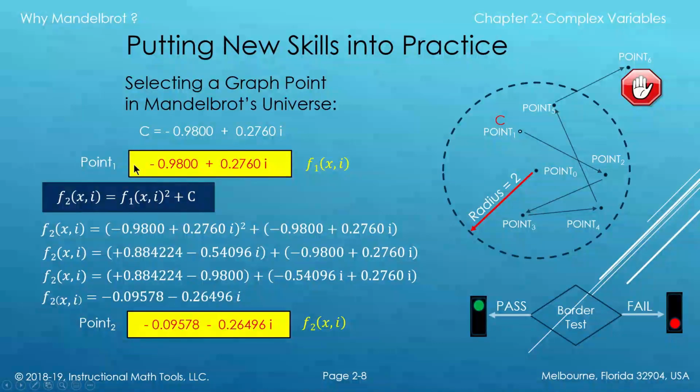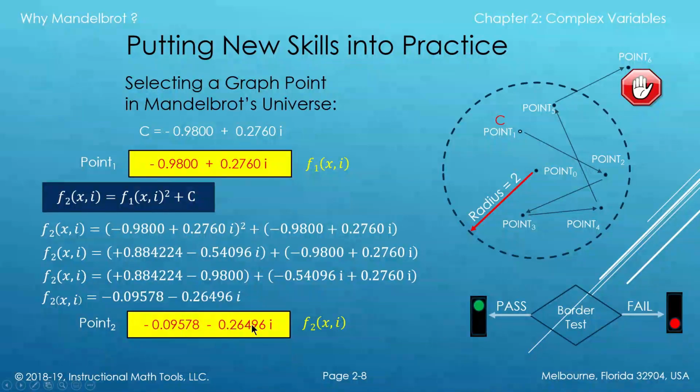Plus C. Well, what is C? Well, that's the one you just picked. So you put this over here and this over there. Now to square these, you go through the FOIL exercise like we just went through, and you come up with this as the answer of the square of those two binomial expressions. And we bring down C from upstairs, and then we do a little recombination, and we do a little addition and subtraction of these numbers, and the net result is another point. Just like here, it's like 0.2. Well, 0.2 is this.